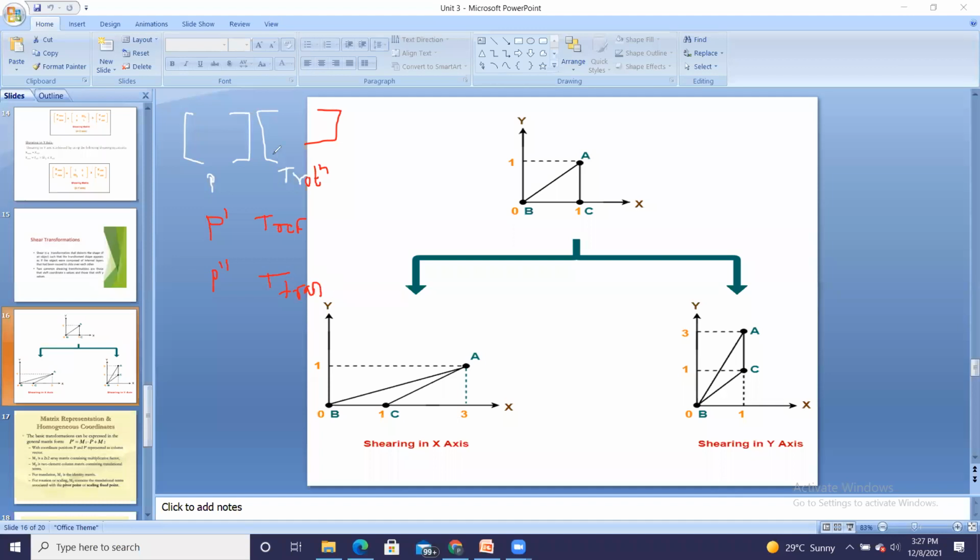ओके, दिस इज युअर steps, moves, how you are going to proceed. So first you are going to apply the rotation, then you are going to apply the reflection, then you are going to apply the translation. मग प्रत्येक वेळी P घ्यायची गरज नाहीये. आता इथे तुम्ही काय करताय? P इंटू T रोटेशन. त्याचा जो काही रिझल्टंट येईल P डॅश इंटू T रिफ्लेक्शन. त्याचा जो काही रिझल्टंट येईल तो असेल P डबल डॅश त्याच्याशी T ट्रान्सलेशन. प्रत्येक वेळी एवढ्या मल्टिप्लिकेशनची गरज नाहीये.